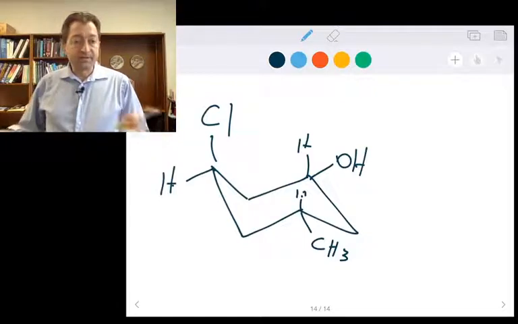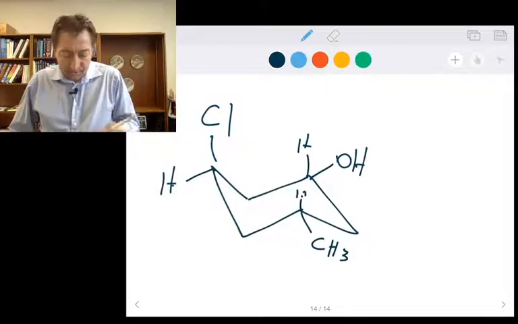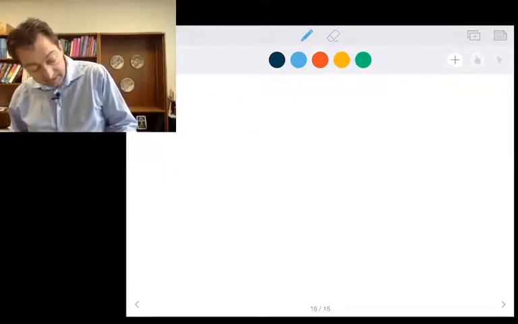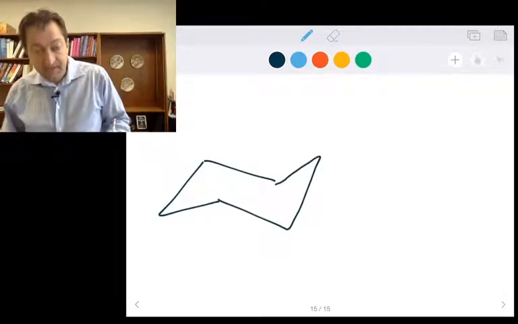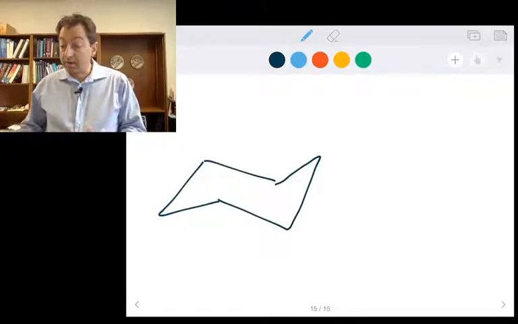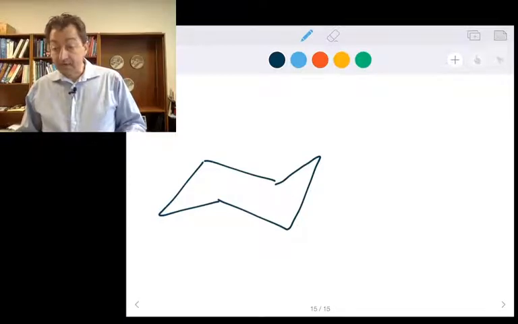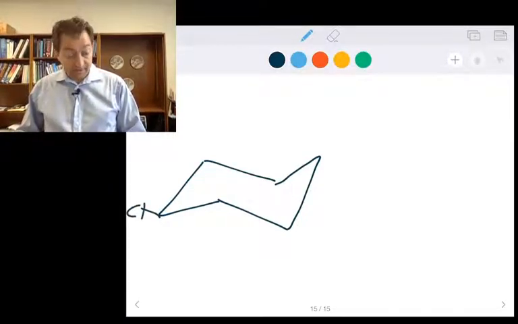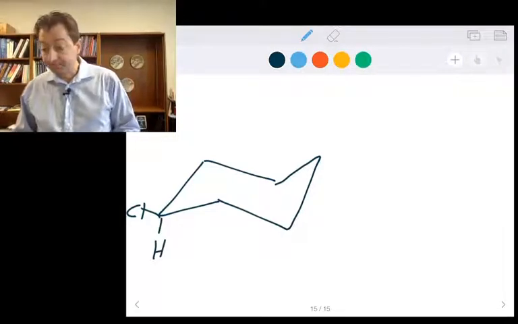So now that we've got this, let's take a look at the other chair. Once you've got one chair, it's quite straightforward, I think, hopefully anyway, to deduce what the other one would look like. Right? The headrest becomes a footrest, the footrest becomes a headrest, and the substituents just follow along where they're supposed to go. So now that chlorine was axial, it's now become equatorial, so that's a chlorine there, kind of right up against the edge of my screen.